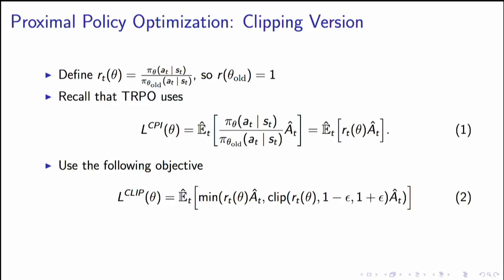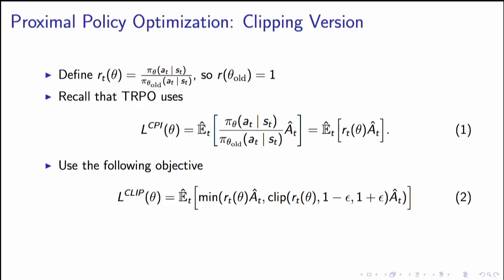So here's the objective that we're proposing now as the improved version of PPO. We take this old objective, which is probability ratio times advantage, and then we also take a version where you clip the importance ratio. We took the importance ratio and clipped it to be between 1 minus epsilon and 1 plus epsilon, where epsilon is, say, 0.1 or 0.2. That gives us two different objectives we might want to maximize, and we just take the point-wise minimum between these two objectives.